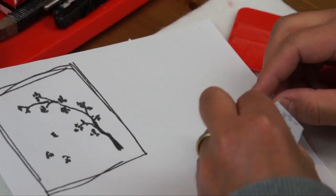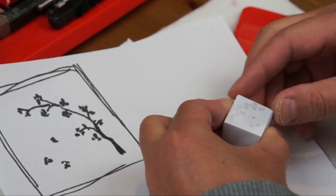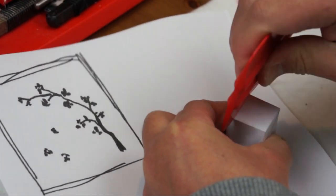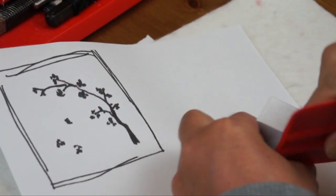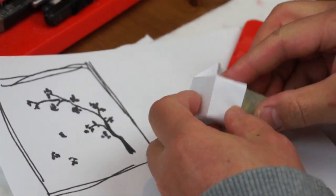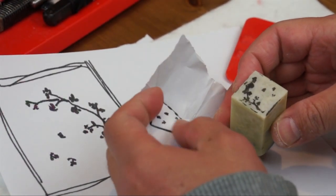The point is you need to wait to the right moment. If you have less liquid, it may take less than 10 seconds. So I wait to almost like a translucent, and then just do it quickly. I think it's probably too early. Let's see if I can get it with a scrubber, or you can use a credit card or something. See, it's still too wet, so it got blurred.